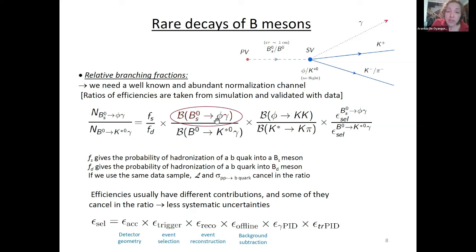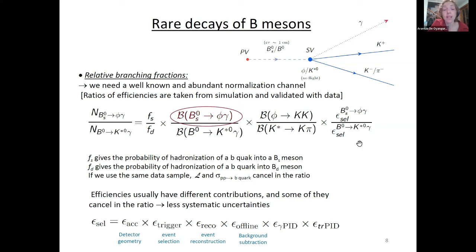Then each of the individual particles in this decay, the phi or the K*, they will decay in some specific channel that is good for me to reconstruct. For instance, in this case, 2 kaons, and in this case, a kaon and a pion. Okay, so this will be the kind of particles that I will have. And then I will have to multiply by the efficiencies of my detector.